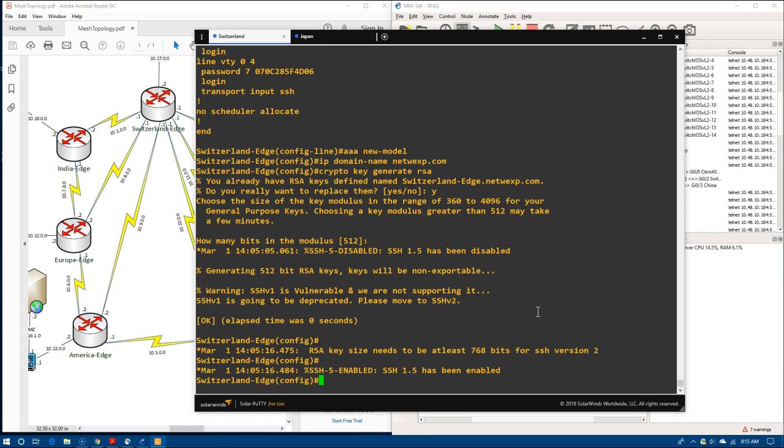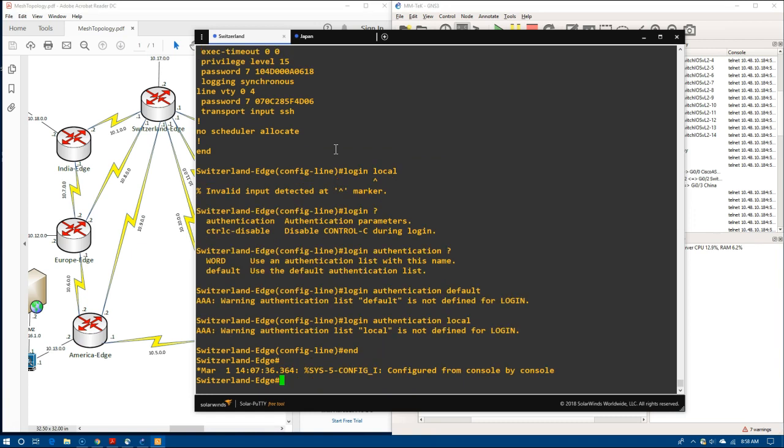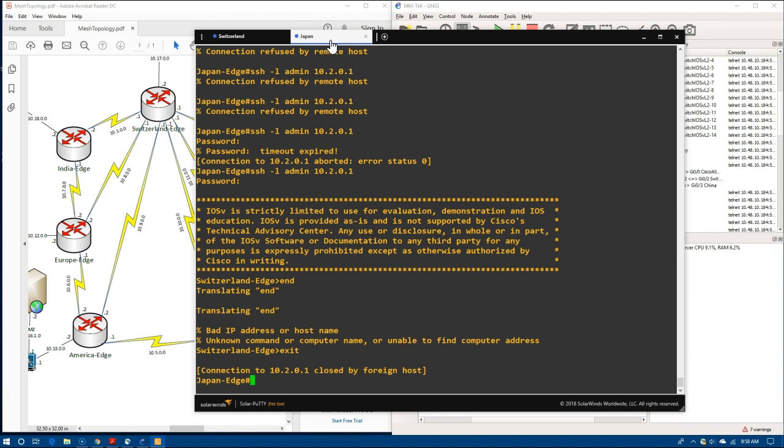And the next thing we want to do is a username command. So username admin password admin. Okay, so now that we have authentication set up, if we go back over to Japan, we should be able to SSH -l admin.